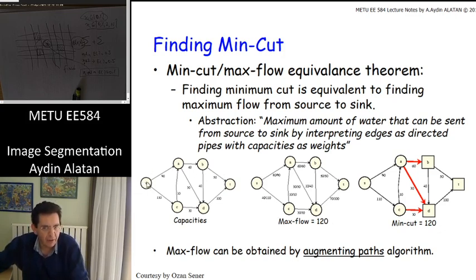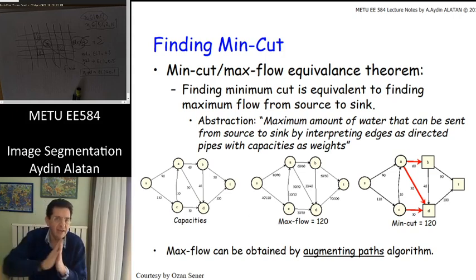If I push, for example, 100 water, you cannot push it from here. It's 90 here. If you push 60, it will pass from here, that will pass from here, but it cannot pass from here. Okay? Because this is the maximum capacity. If you push 50 from here, water amount 50, 50, 50, it will pass. But obviously, when you push 60, it can be divided in two parts, 60 and 30 here, and it can continue from there. Therefore, at some point, such a system will be in an equilibrium. You cannot push more water based on the capacities.